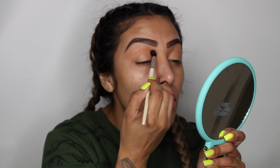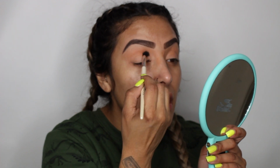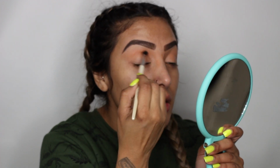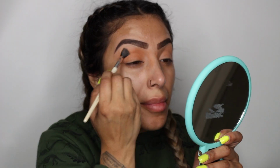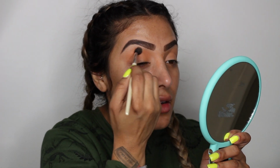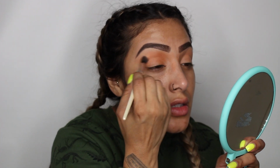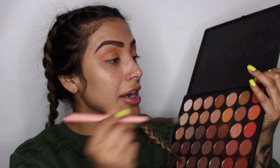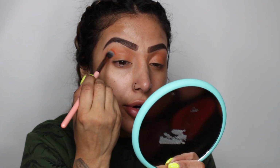throughout my whole entire lid, bringing it down, pretty much applying it anywhere where I applied the concealer, preparing my lid for these other beautiful colors. Packing this color till I feel like it's good to go. And then to blend it out just a little bit, I'm going to go in small circular motions. Going in with my Luxie 229 brush, I'm going to go in with this orange shade. And now I'm going to start creating the halo effect. So I'm going to hit the outer corners.